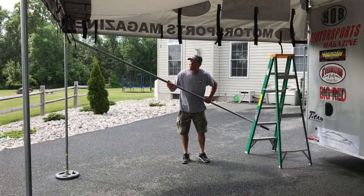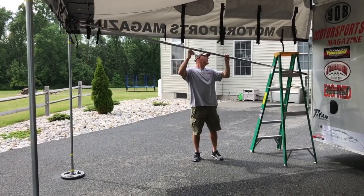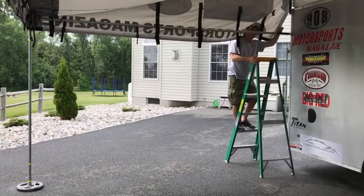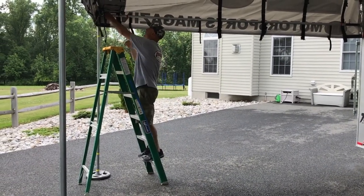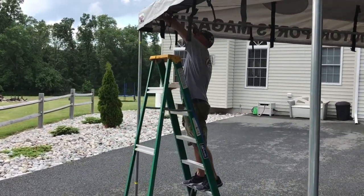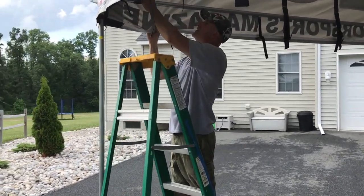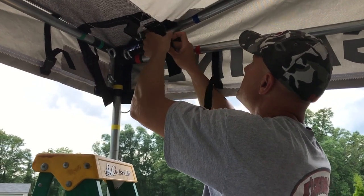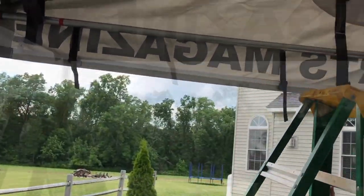Okay, now we're going to put the red in. Secure it into place and just work this side up. I'll go to the other end, tighten that connection, then we're going to clip the tarp to this side. All right, so this connector here goes around both bars, and you just pull it tight. I'm going to do the same all the way up. And there's a zipper in the center.